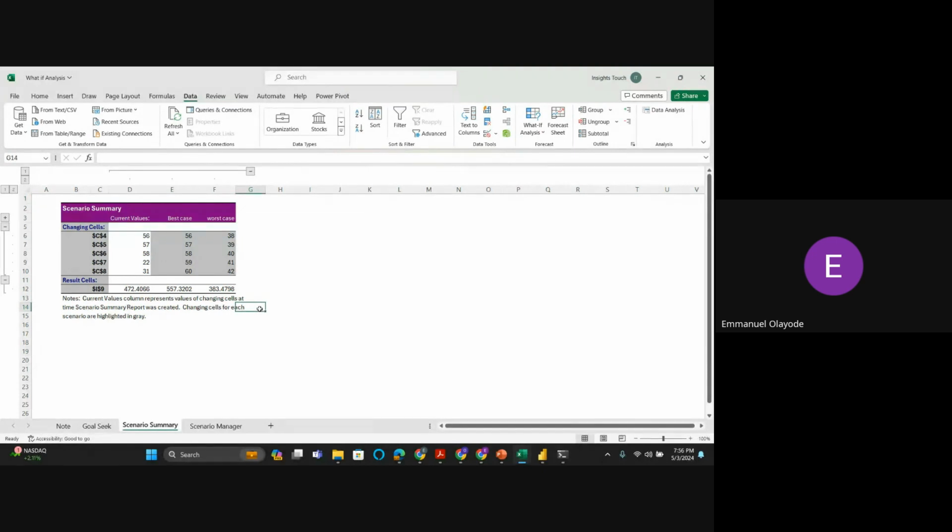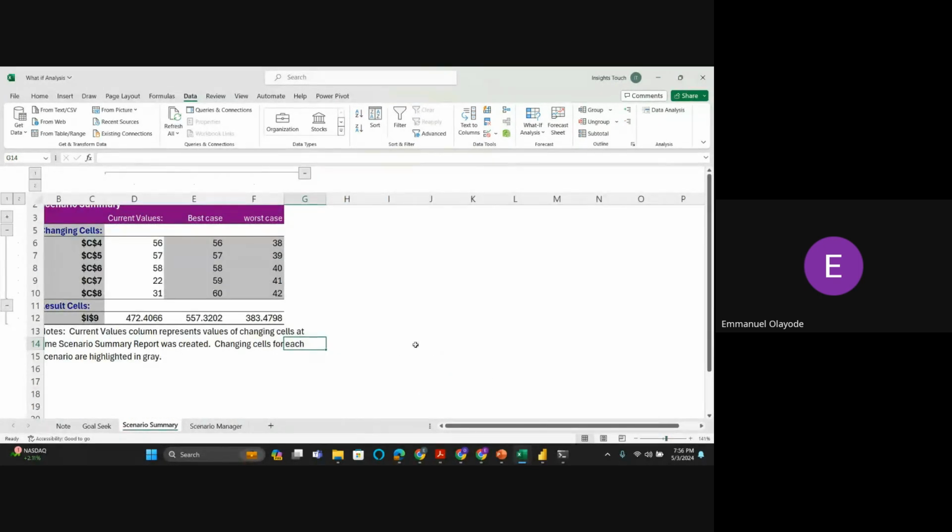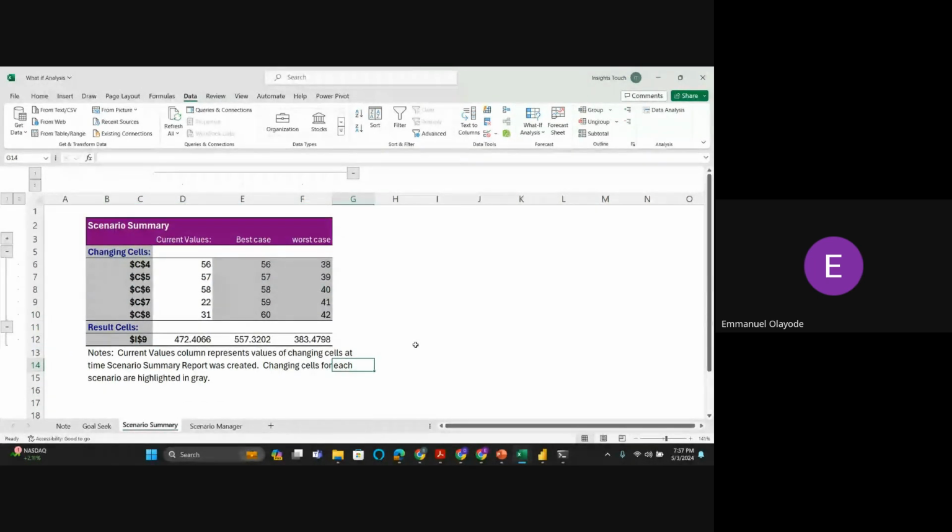And you can see this is the dialog box that it's going to give us. For the current case, this is what we are making. For the best case scenario, this is the profit we are going to make if we change this value, and for the worst case scenario, this is the profit we are going to make if we change it. So this will give us an idea of which one we should go for. Let's go for the current scenario, because the profit between the worst case and the current one is not really that much. So that is how to use scenario manager to answer questions like this.